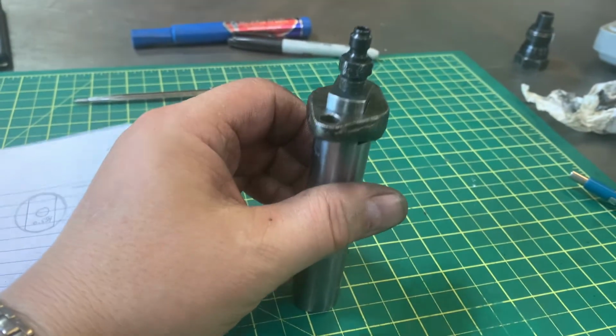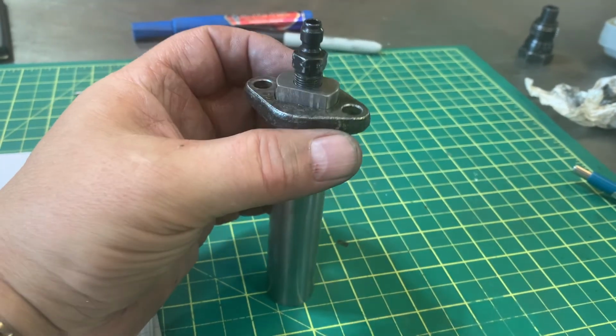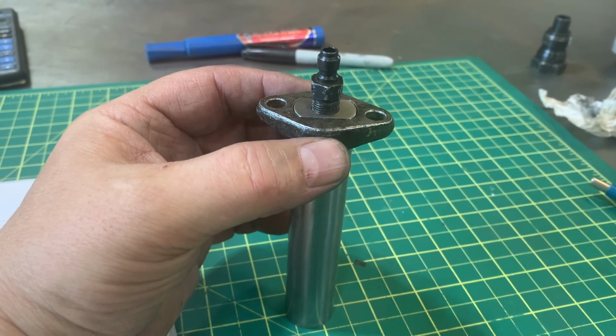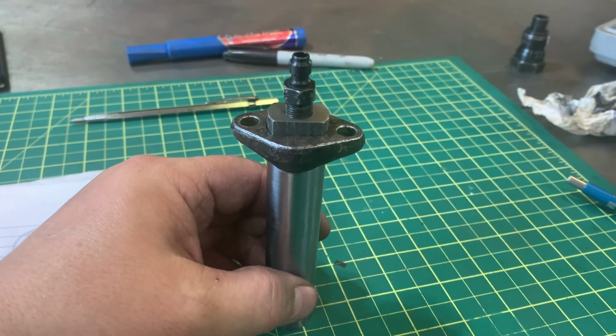So rather a nice fit. It's loose enough, but a perfect fit really. This is what you get when you go, say, plus or minus 5 thousandths of an inch, right? So voila.